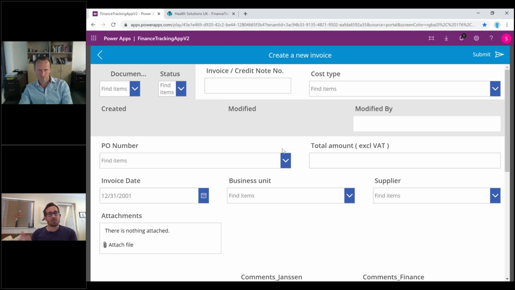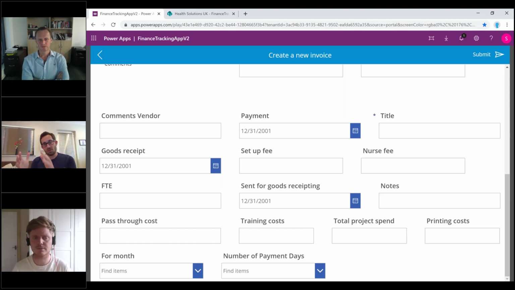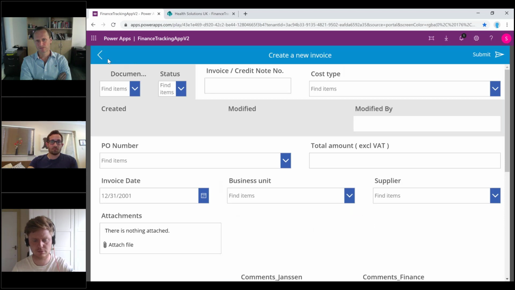But in PowerApps, I have extra levels of controls to hide or show user interface elements to people depending on who they are and what groups they're in. I can give them a completely different layout if I want to for filling out this form depending on who they are. So that is again where PowerApps gives you much more control and more ability to fine-tune the experience, the journey, and the user interface for the particular task that you're having people perform. So you can do that in here.